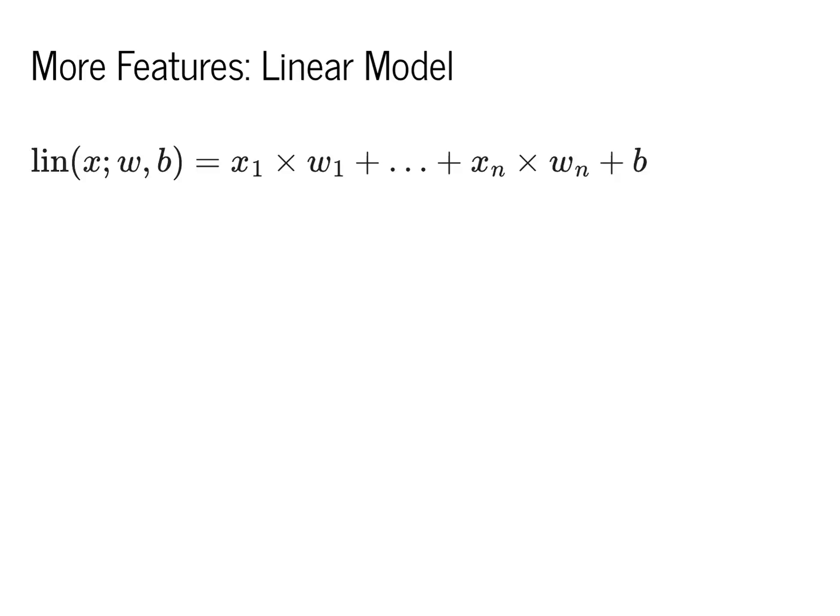Now I haven't been making too much of a distinction between the machine learning model and these underlying modules. But let me note that in this particular case, we're using linear as a full machine learning model. In practice, though, we can also just use linear as a partial module for others to call, and we can also define it to be slightly more general. So in particular, let's define now a function lin. This is a parameterized function that has weights and biases. It may have multiple weights and biases more than our two that we've started with.